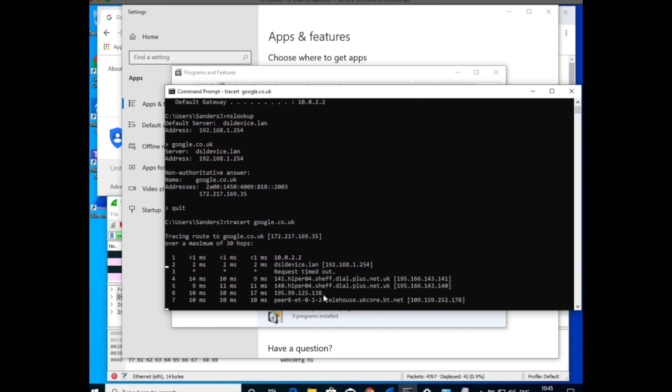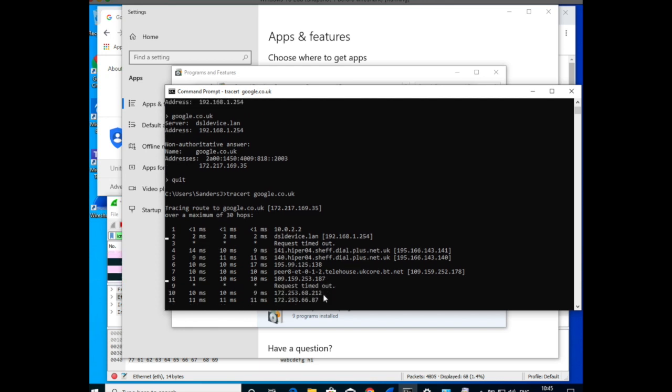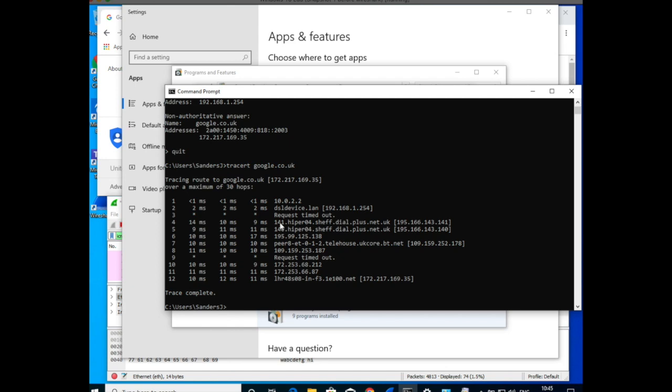So we see all of the routers on the way to google.co.uk. Sometimes there's a timeout, if the router doesn't want to give us the information. But as you can see, it can be very useful for troubleshooting, along with stuff like Wireshark and nslookup.